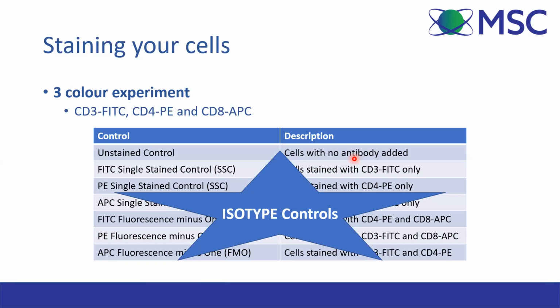So an isotype control is an antibody which is raised against an antigen which isn't present on the cell type that you're looking at. This antibody control has been specifically developed to determine background staining. So it will help you figure out if you've got non-specific binding of your antibody to Fc receptors, which are found on lots of immune cells. It will help you ensure the staining you're seeing is due to specific binding rather than an artifact. And it will also reveal if you've got other non-specific binding of the antibody or the fluorophores even to other cellular components or extracellular matrix or anything that might be there.